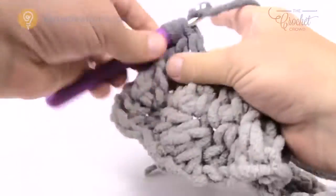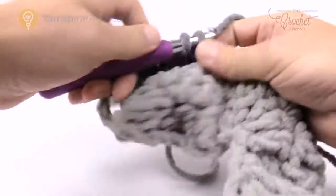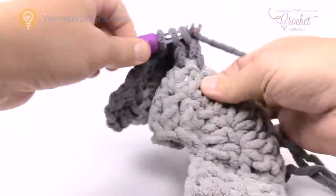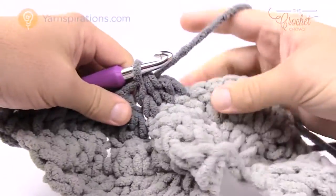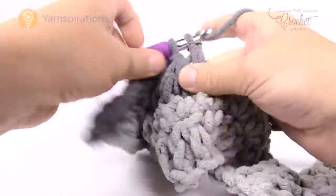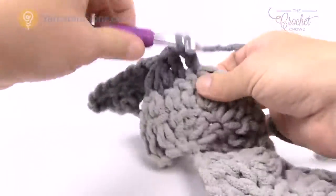Yarn over and pull it through once you have all 4 loops on the hook, and then go up the other side. So the next 3 are together. 1, 2, so I'm collecting it so I get 4 loops on the hook and pulling it through all 4 loops. So we're going to come up the other side and we're going to put 3 individuals by themselves. So 1, 2, and 3.